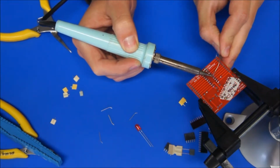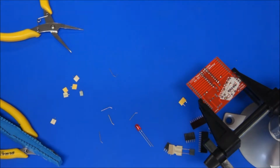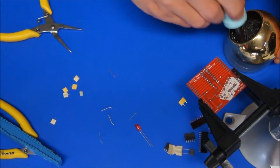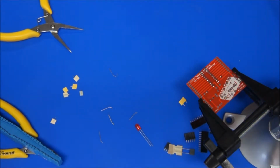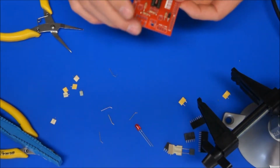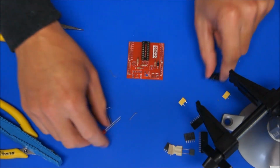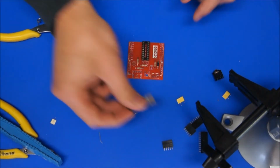Just go back and do a bit more on that one. They all look pretty good. Every so often, still cleaning up our soldering iron so that there's no contaminants on the end of it that are stopping it from heating up the pad. So we've got the socket on there. I think we'll go for the capacitor now.